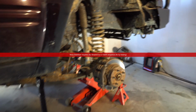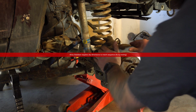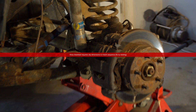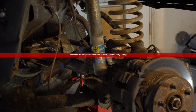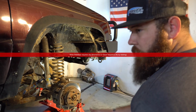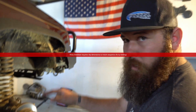Well, there's a little glimpse into the front end of this thing. Again, it's not anything spectacular. It's pretty dirty, rusty, beat up. Needs some ball joints. You can feel there's some play going on there. So we're going to do one of two things. Right now, there's an axle locally for sale that I'm trying to grab. If I can get it, it will be perfect because it's already got 456s in it. It's a high pinion Dana 30, and it's already got an ARB air locker in it. If not, we're going to rebuild this one, and I've got an ARB air locker sitting over there on that shelf.